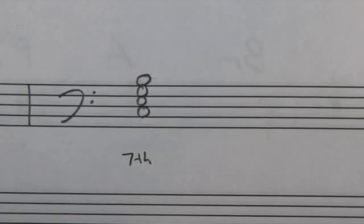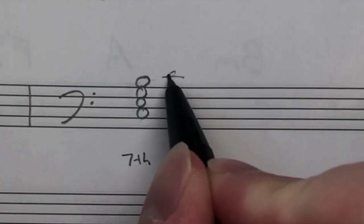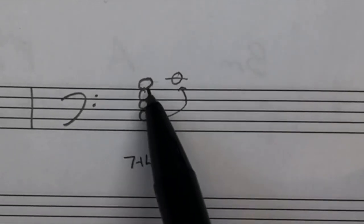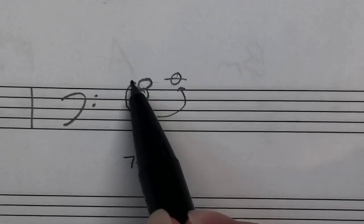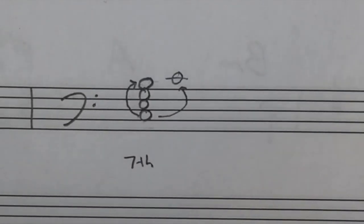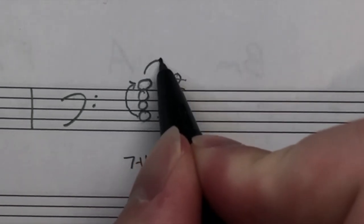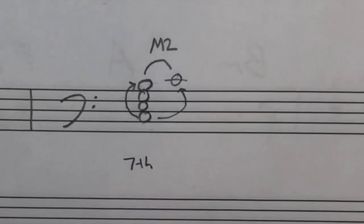We know that this top note from the 7th up to the root, so I just took this note and moved it up an octave. We know that this interval here needs to be a minor 7th. So if we invert a minor seventh, it becomes a major second. And then we know that this note to this note should be a major second. So then we just see what we have.